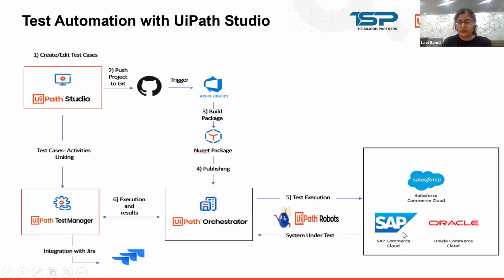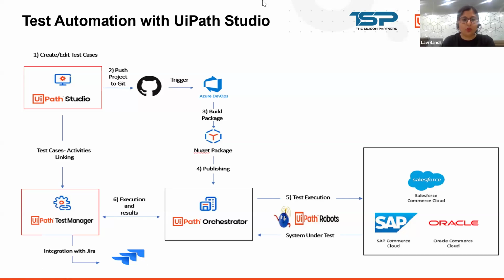And after that, when the results are complete, they come back to the orchestrator, and from the orchestrator back to the UiPath Test Manager. So you can view your execution result here. Suppose I have 4 or 5 test cases, and one of them is failing. When I go to the result part of the test manager, I just click on that particular test case, create the defect from the test manager, and it will be reflected in Jira. We are going to demonstrate this integration with Jira in our webinar also.